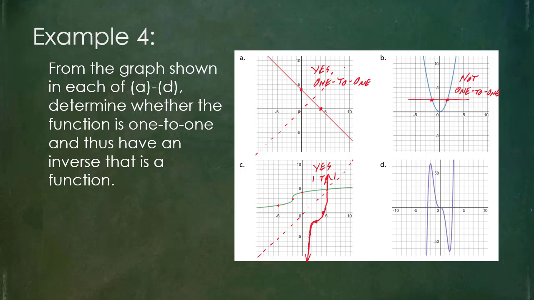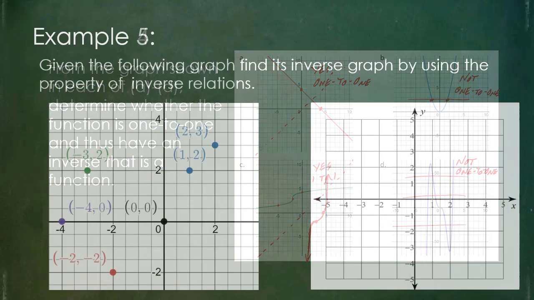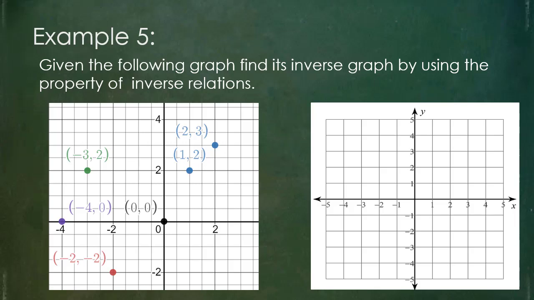And then the last one here, D, if I were to draw a bunch of different horizontal lines, it crosses multiple times. And all it had to do was fail one time. Technically I failed all three times that I just drew those, so this one would also be not a one-to-one function. I don't know why I didn't just write one-to-one. Well, let's go ahead and move on to this next one.